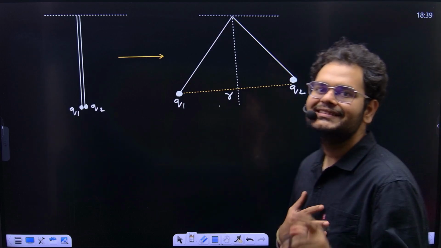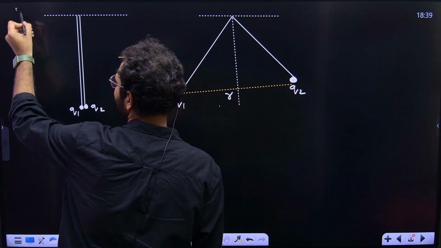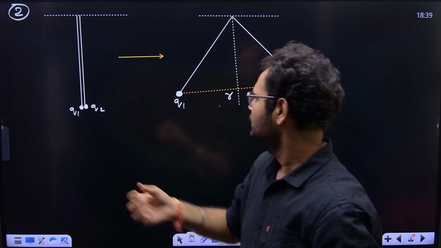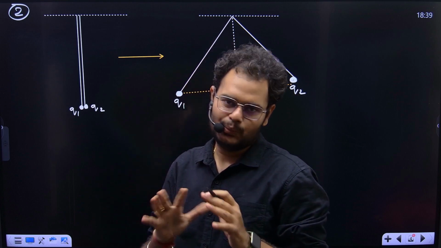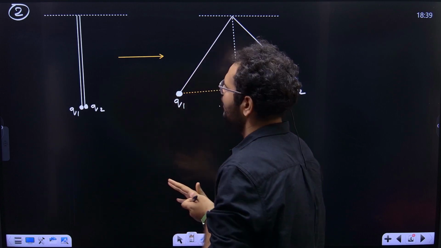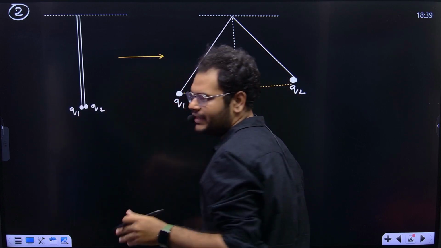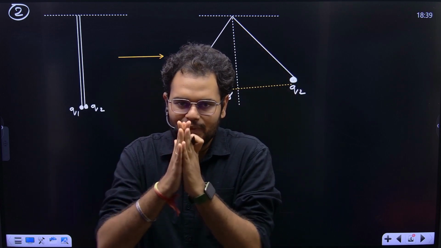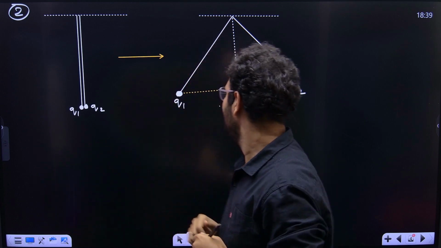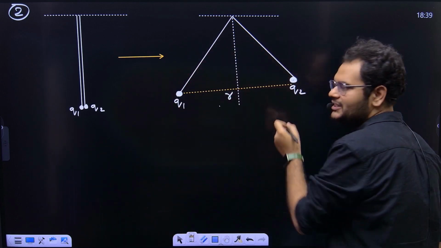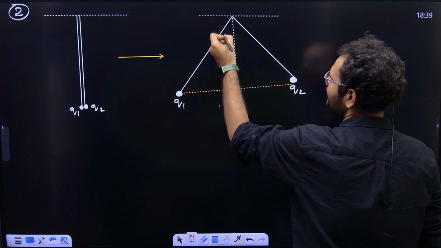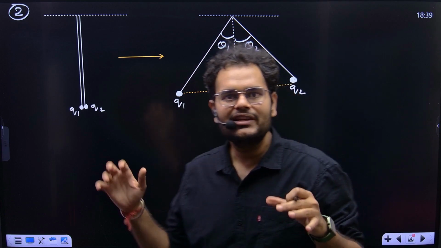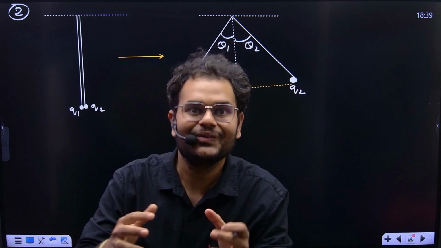And now this is case number 2. Have you seen this? Yes sir. We are here for the same case. Yeah. Now initially what happens? So I am assuming Q1 and Q2 are both positive or of the same nature. Okay. So initially they are tied with the help of two different strings at t is equal to 0. When they are released, there will be repulsion, and the arrangement will be like this. So let us say the equilibrium separation between them is r. Okay, and I will take this as theta 1 and another angle with vertical as theta 2. Sir, is theta 1 equal to theta 2? When it is equal, when it is not equal, that only I am going to derive now.